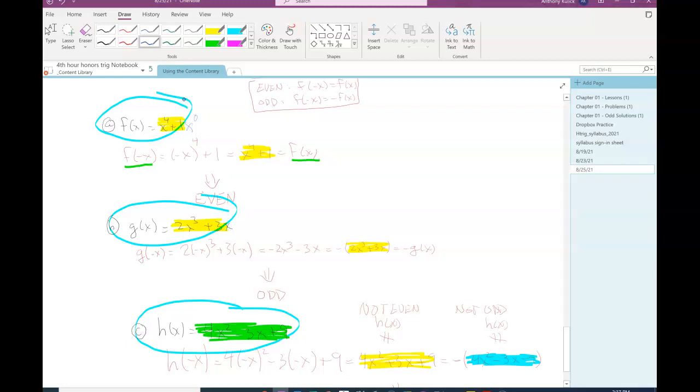But what about like in general. The question is, if I have like a sum of even functions, is it still going to be an even function? Or a sum of odd functions, will it still be an odd function? What do you guys think? If I take two even functions and I add them together, do I have to get an even function back?